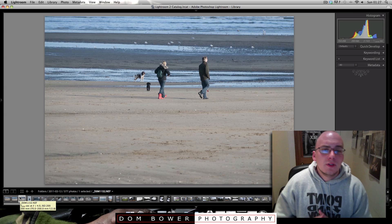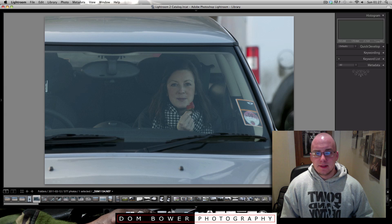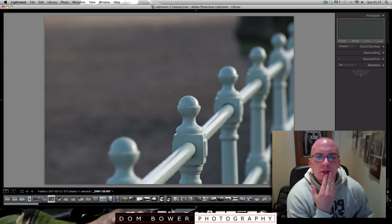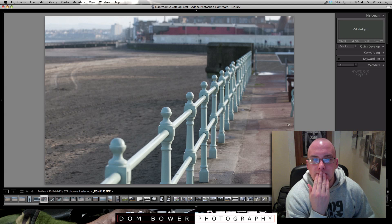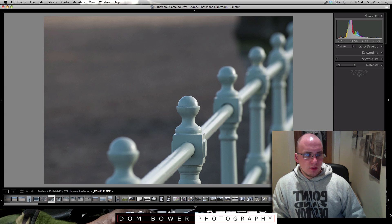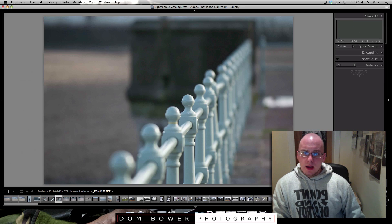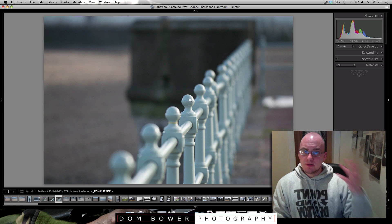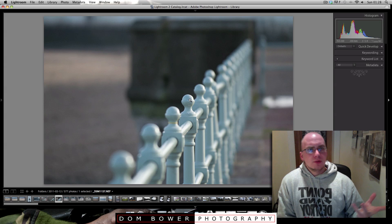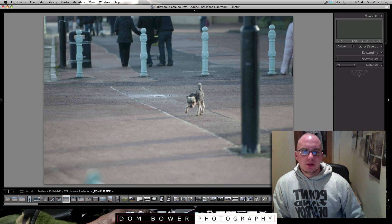Here I'm going to go through some of the shots I've taken with the Nikon 70-200mm lens and what I thought. For example, this one shows the difference between 70mm and 200mm, giving you an idea of the actual length you're getting. I focused on this knob here and then the same again but further back at 70mm. Although it's only about a 2.1x zoom, it does actually seem like quite a bit when you're using it.